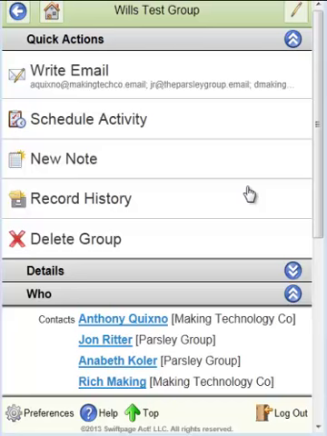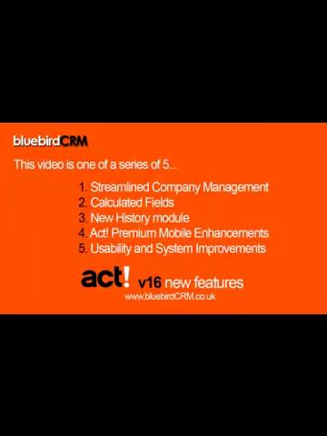Now the optimization of ACT for mobile also includes a split screen view if I'm looking on a tablet. So the example that I'm using here is based upon a smartphone form factor, but if you're using a tablet, be it an iPad or an Android based tablet for example, there is a new split screen interface that will automatically present itself to you, just giving you a bit more control, visibility of more components of the ACT interface, taking advantage of the fact that you've got a tablet screen and not just a smartphone. So that's the new ACT Premium mobile enhancements, which are intended to drive further productivity for ACT users in the field.